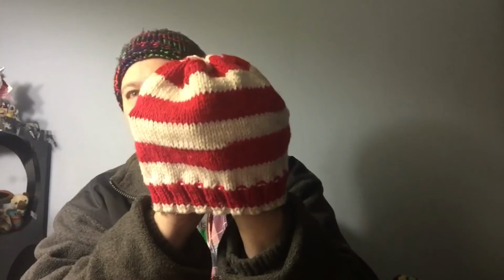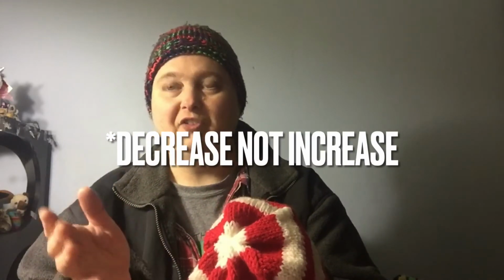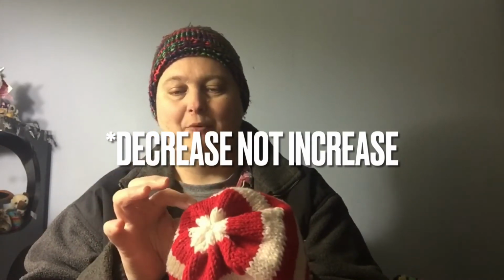And then the famous Waldo hat is finished. No, I have not put a pom-pom on top. But here is the Waldo hat. And I did a few increases. I did not do the normal Ross hat increases because my hat was actually taller than what it should have been when I started out to my increases. So I just did basically every row of increase. And I did the increases a little different.